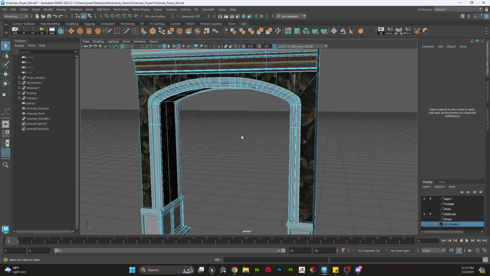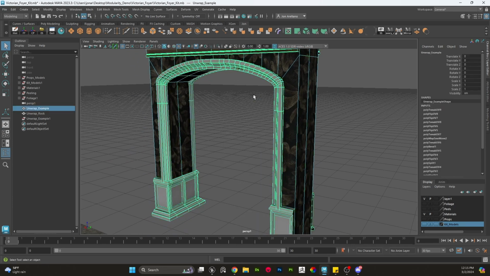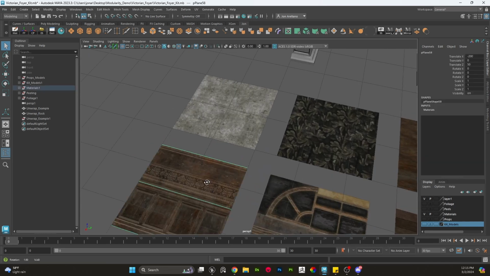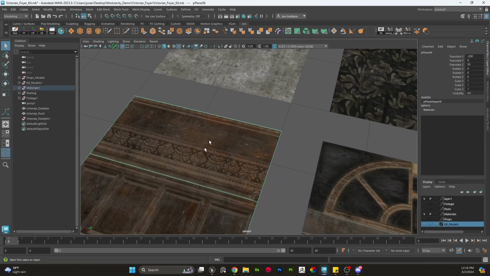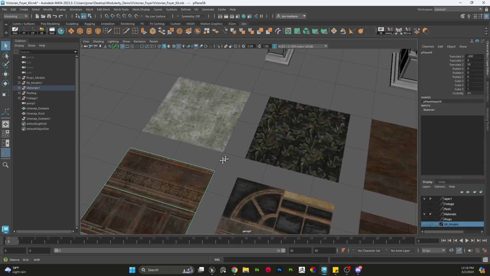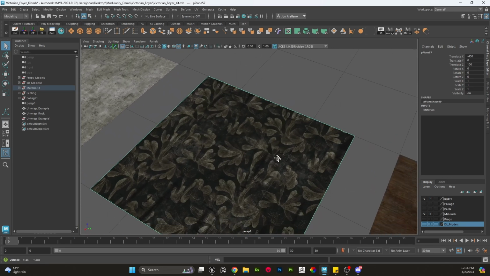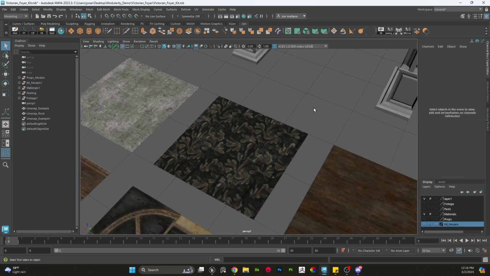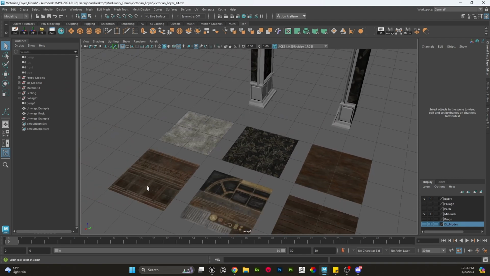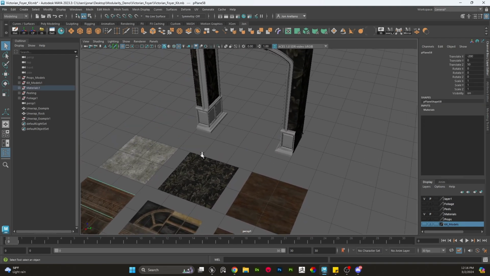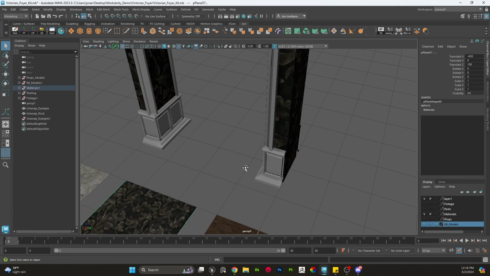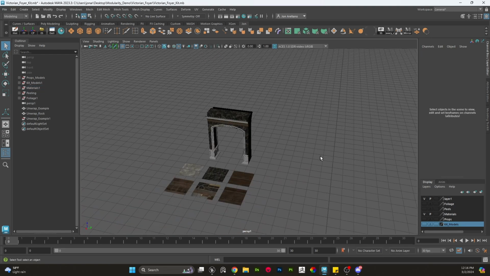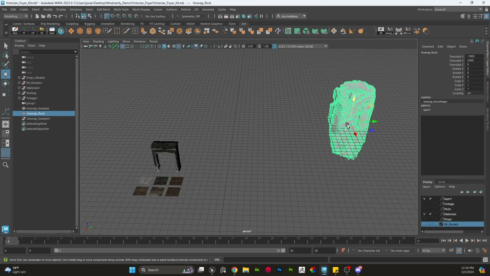I try to use trims as often as possible, where I can, because that will actually have that one-to-one detail that you might see from a piece like this. It'll have that cavity information, that dust buildup and stuff like that. Whereas a tileable is pretty much just a flat surface that might have some detail in the grain or something like that. So it really is about trying to utilize this as often as I can. But if I can get away with the tileable texture, I definitely will. But I'm going to jump on over to the more organic stuff of this, which is going to be this rock guy over here.